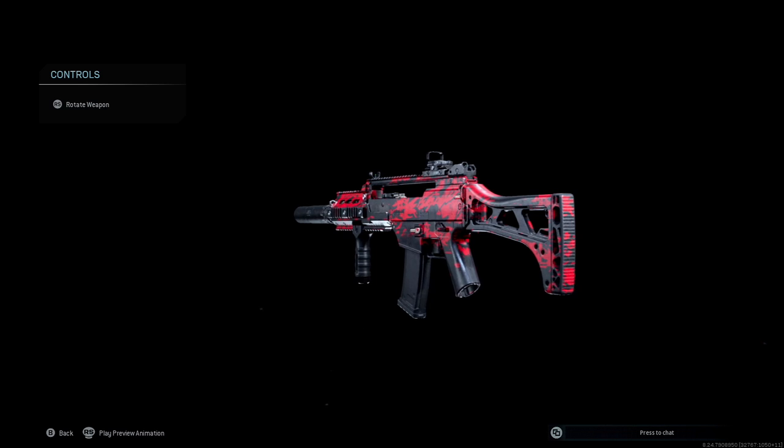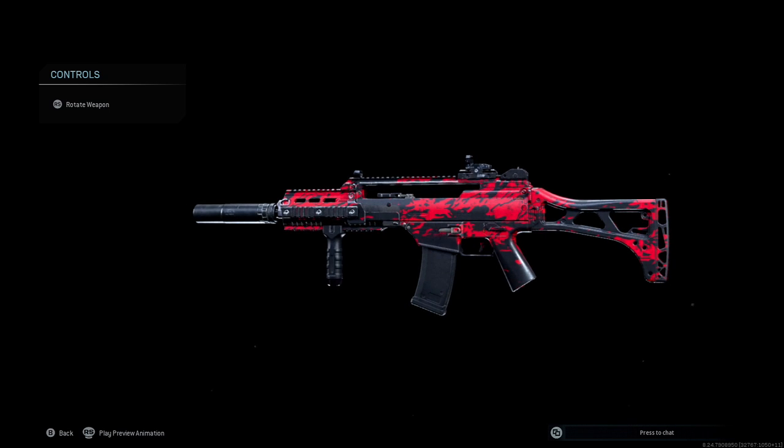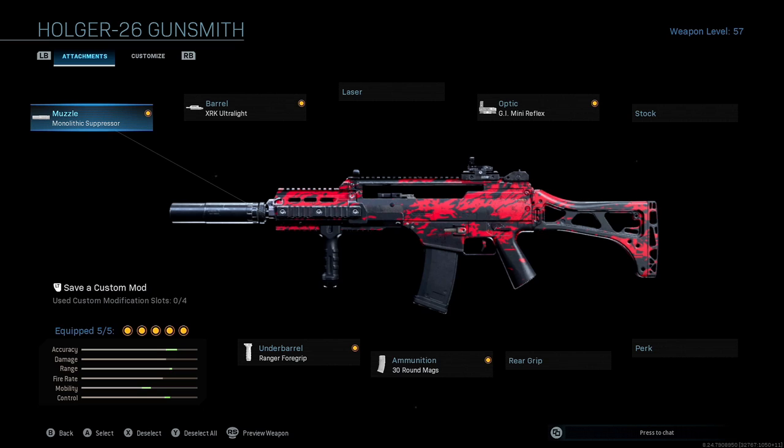Now, in today's video, we will be talking about this HOLGER 26. I made a video about the best class setup previously, you guys can check it out, link in the description. With this new patch update they made recently, I may be a little bit late on it, but I've heard they have buffed the HOLGER 26. So that's what we'll be playing with today. Hopefully you guys enjoy the gameplay, but here is the class setup that I used during this gameplay.